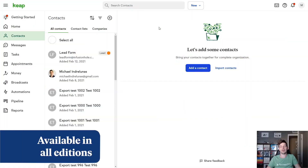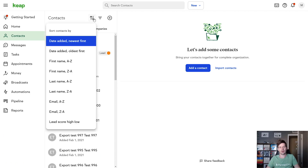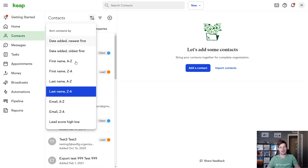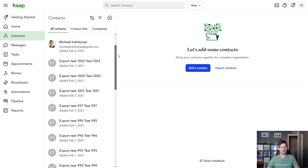Let's look at some small changes in Keap that could make a big difference. First, it's now easier to sort contacts — this option used to be in the filtering options for contact lists, but we've separated it out so you can access it more easily and sort your list however you need to find the exact contact you need. By default, your application will revert to 'date added, newest first,' so you can see the newest contacts coming in and take action on them quickly.